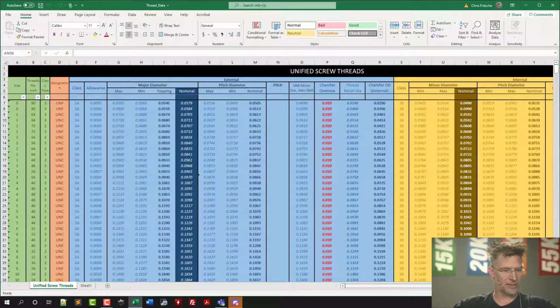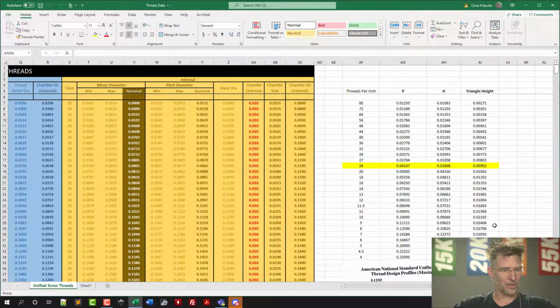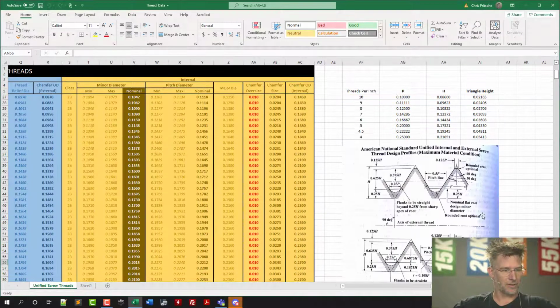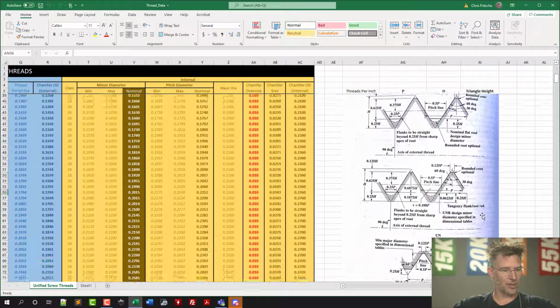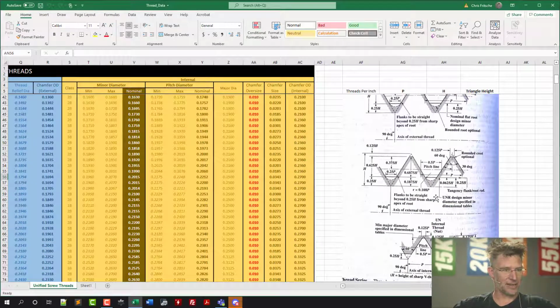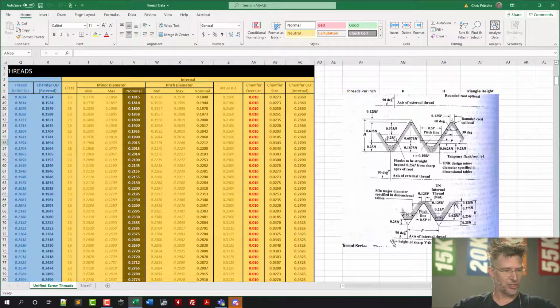But when we look at this, sorry if my computer will catch up here. I've got a copy of this in here. When you look at the height, it's kind of like an equation. So height equals the height of the sharp V thread times 0.86603, or its pitch times 0.86603. So it doesn't exactly come out to 60.0000, it's more like 59.9997, whatever. Anyways, that's the mathematical formula for figuring out the height.